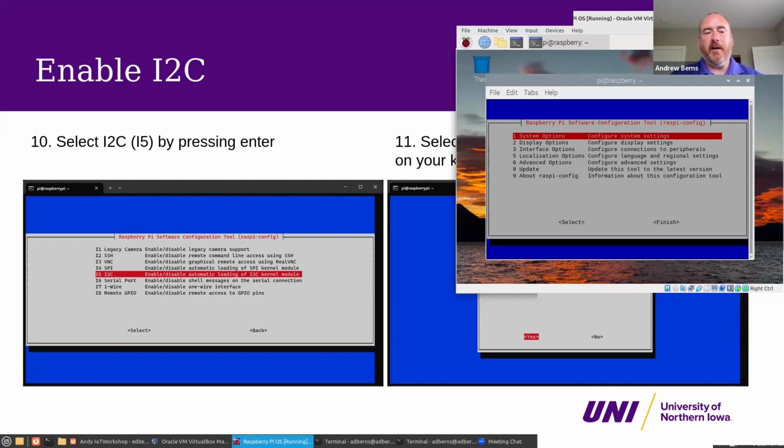The one that we care about right now is I2C. We'll leave the rest of them disabled until we need them.